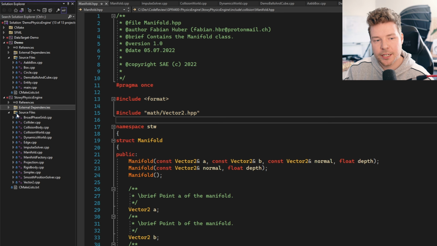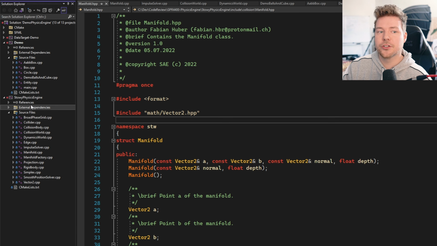But usually it would be good to see the header files here, especially because header files don't necessarily have to have a CPP file along with them, right? They could just be a header file, in which case I might be missing entire files from here. You can't assume that if you have a CPP file, you can just switch to the header file and you'll see it, and therefore you don't need to display them. You definitely should display them here.